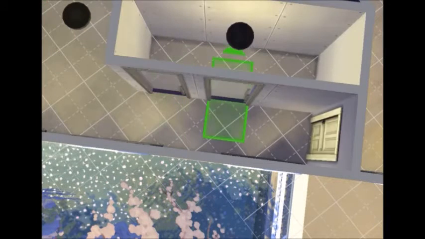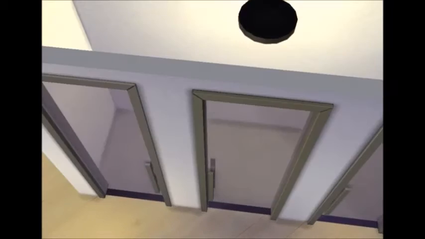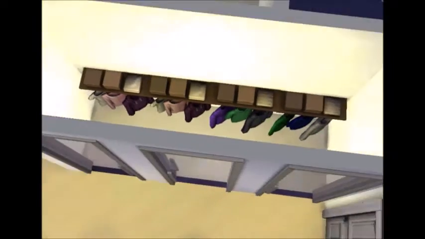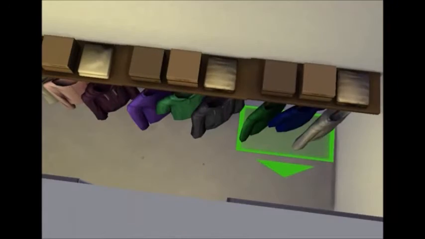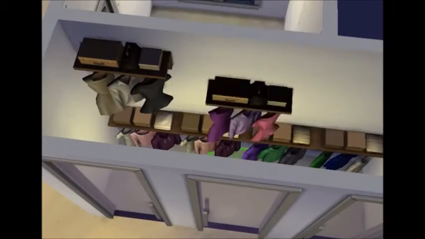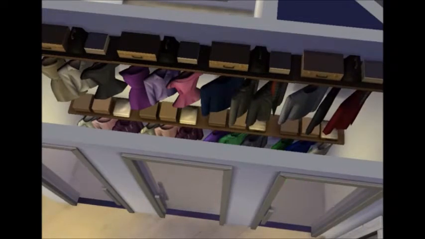That, and the lack of edit terrain tools. Because cliff lots, I miss them so badly. I really do. Color wheel and lighting. Fix it, please. So yeah, this bedroom has a little makeshift closet.